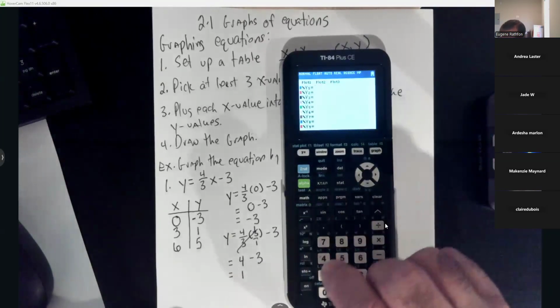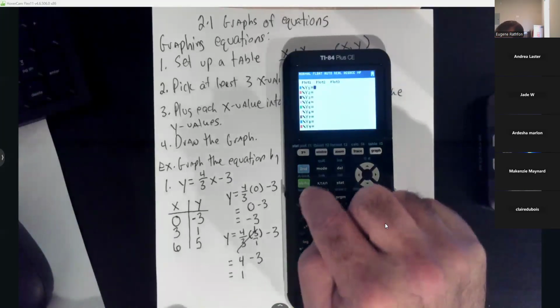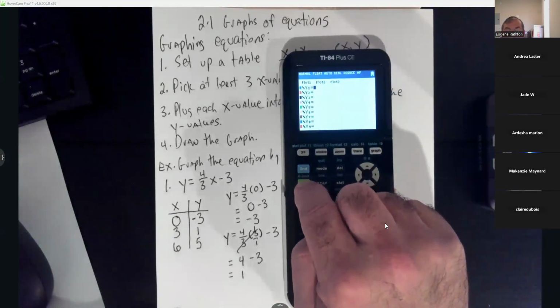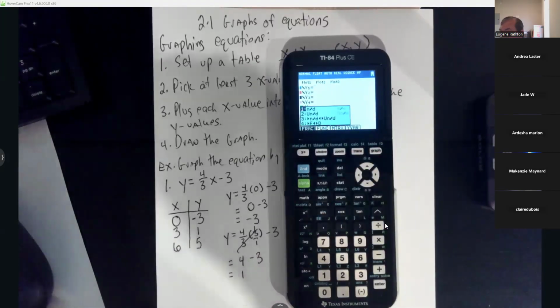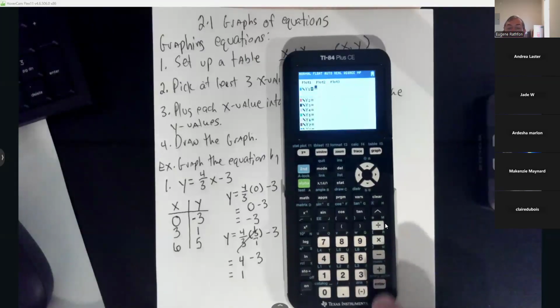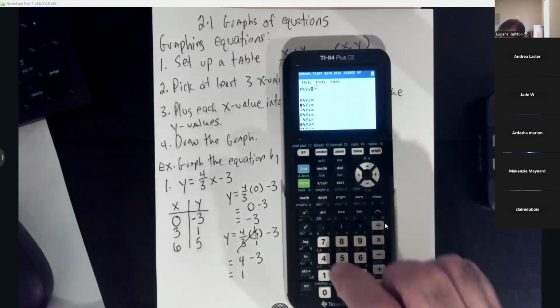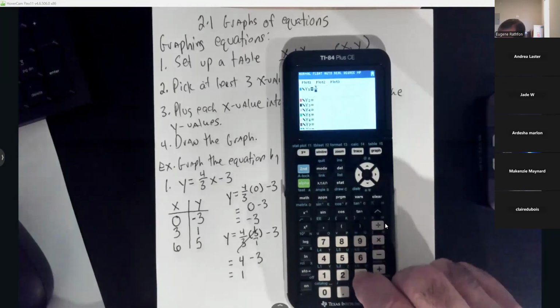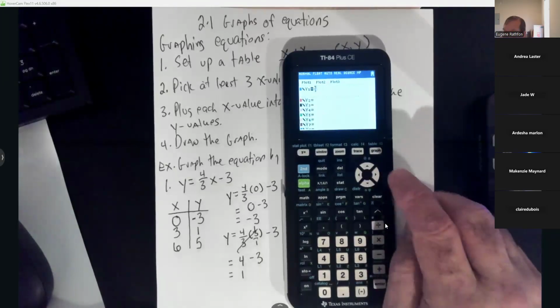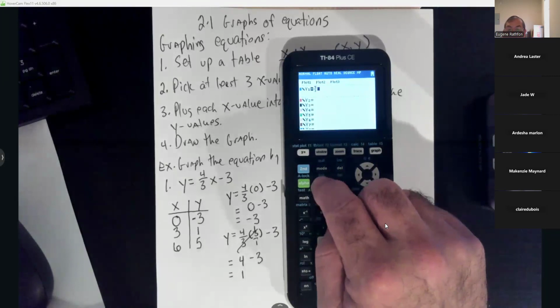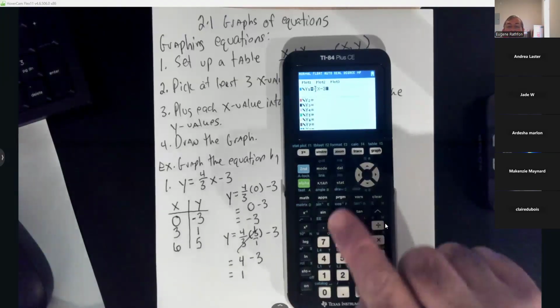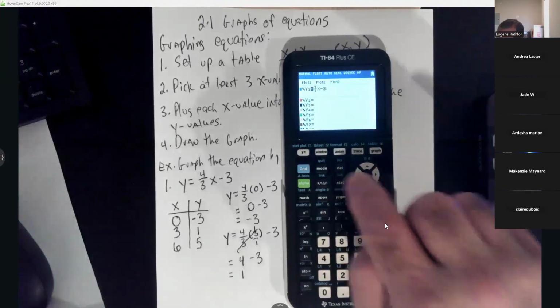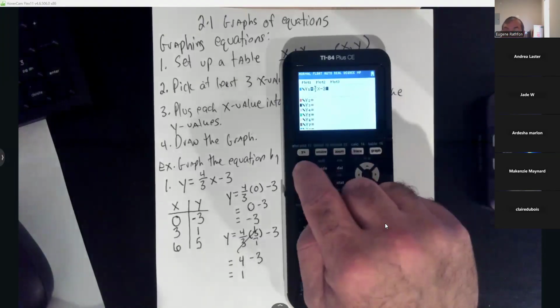Now, if you want it to look like a fraction, if you hit this green button and then you hit the Y equals, N over D, if you hit enter on that, it brings up a fraction. So I had a 4 on top, arrow down and get my 3, arrow right. I'm going to put in my x. And then I had what? -3. So that's your equation.